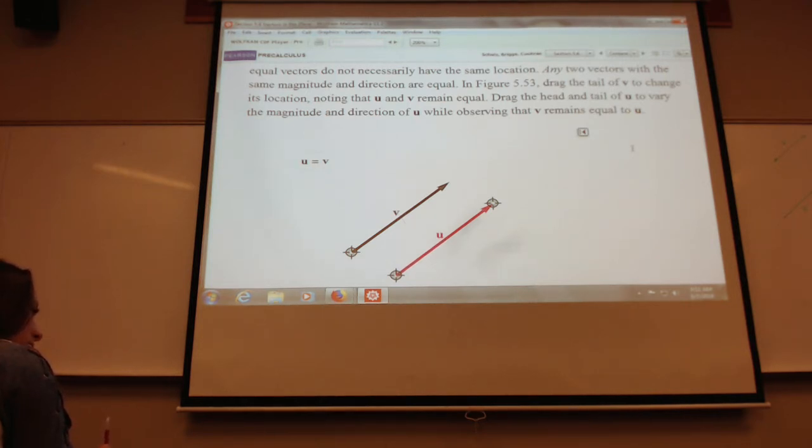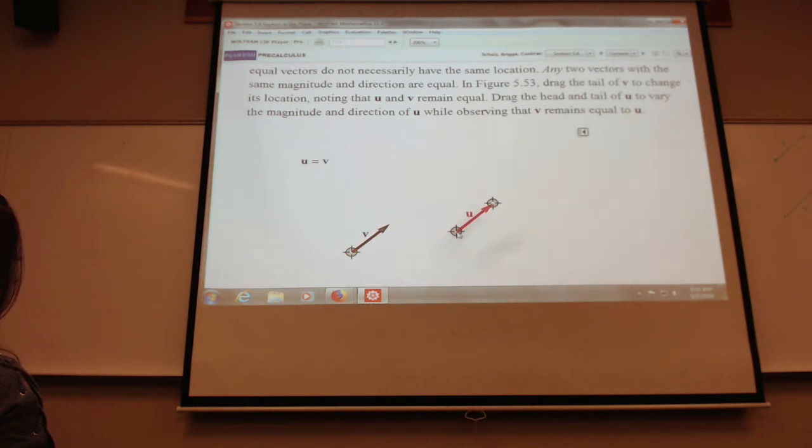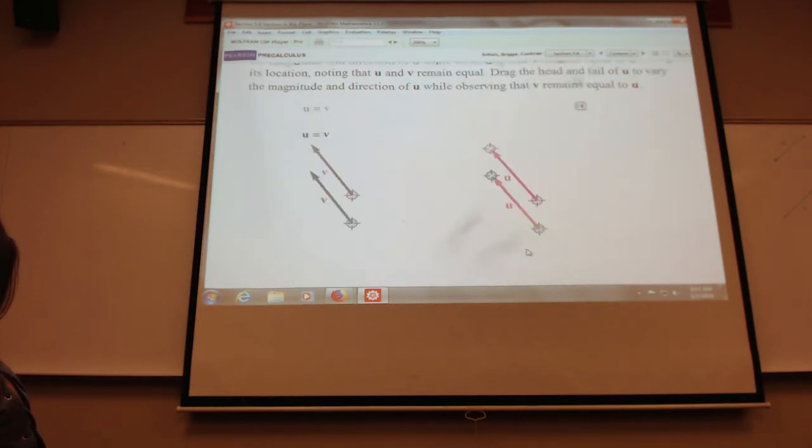Later we're going to talk about what's called the standard position of a vector. Usually you place the initial point at the origin in the xy plane. If you could shift a vector to land on another one, they're really the same vector, even though they might be in different positions. That's the first thing I wanted to make clear. We can mess around with the length, but any way I move this around, these are all the same vectors. The actual position doesn't matter. As long as they're pointing in the same direction and they have the same length, they would be equal vectors.